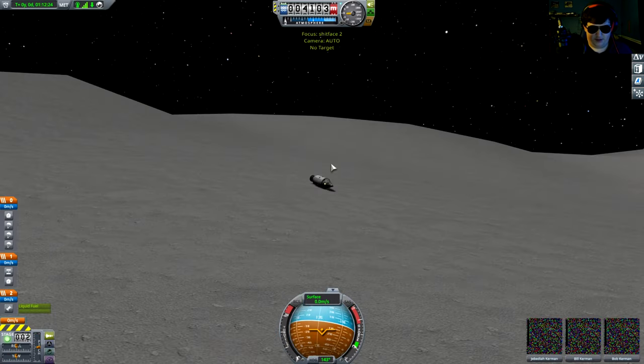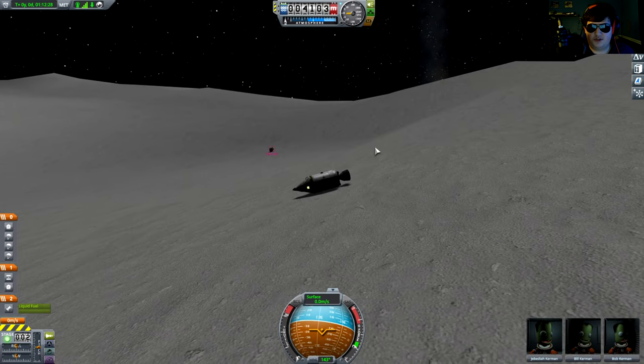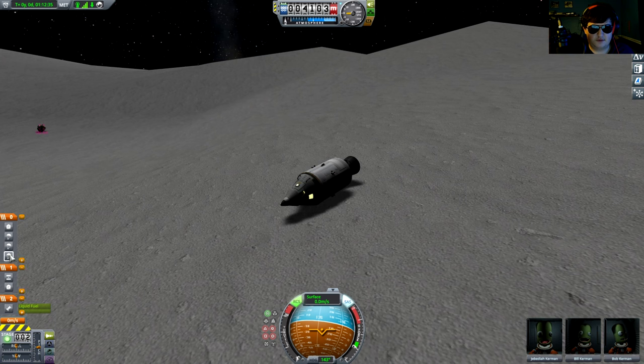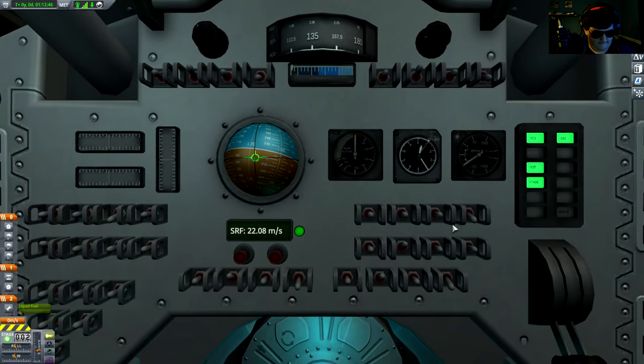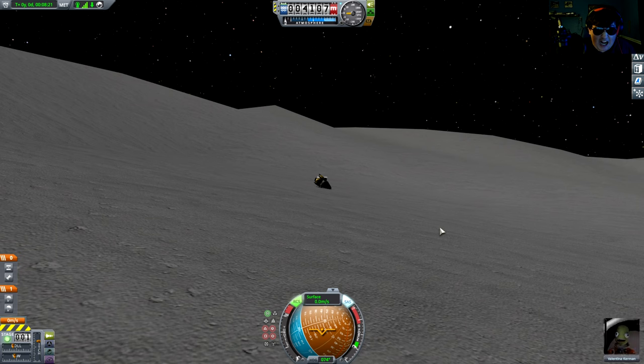Great, this is going to blow up, right? All right, good. Now we switch to this. All right, cool. So we're actually on this thing now, so let's turn this on. And now we can actually just use this craft to get back to Earth. So I guess we're just going to do that. Turn this all on because I don't want to die. Hopefully it doesn't break the spacecraft. All right. That's not what I want. Fuck.